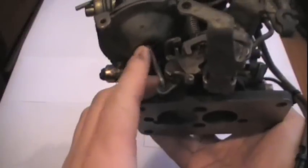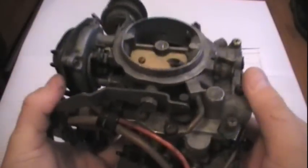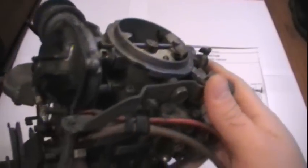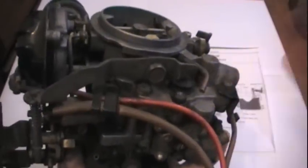Then I found out something else quite interesting: the vacuum secondary on this carburetor has never opened the entire time I've had the car — about two years — so we could almost say it probably hasn't worked for a very long time. To replace the spring and diaphragm system inside is $67, and to replace the float it's like $25, and a needle valve alone is also like $30 — so you're already really far up there in price. So I've decided to get another carb. I'm not going to say what; I'm going to save that for the startup video. Be ready for the startup video when you finally get to see what has replaced this — you'll probably be greatly surprised. This is A4Hachi signing off.